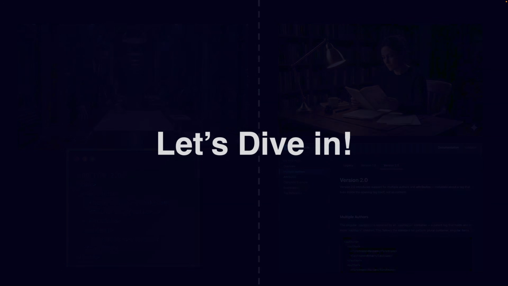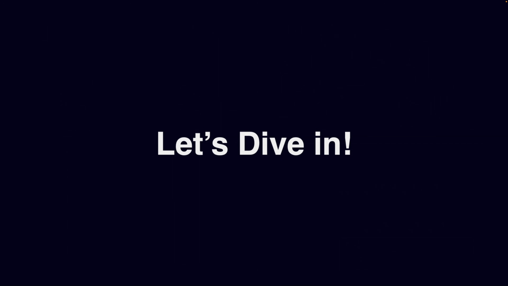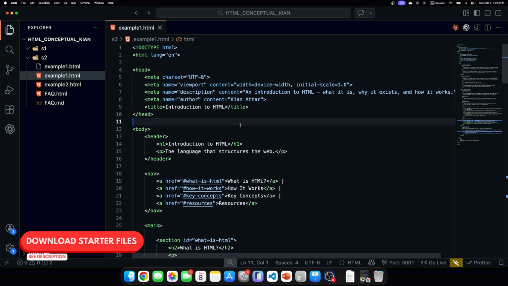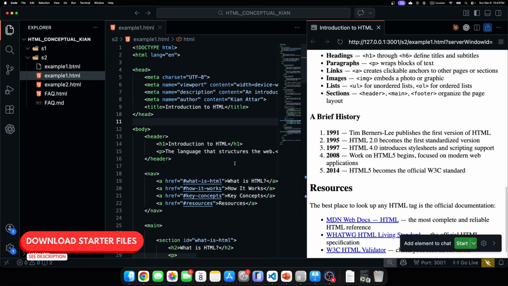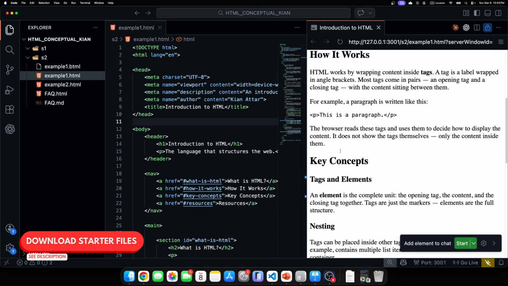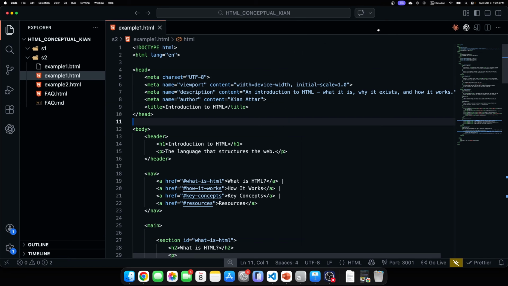Let's go and take a look at a real HTML document and dive right in. Here's our first HTML document. It should be under section 2 in your starter files. Through this button, I'm going to run it side by side. This is how the website is going to look based on the content I've written here. For now, we don't need that. Let's close it. And I've also included an example BTML format.